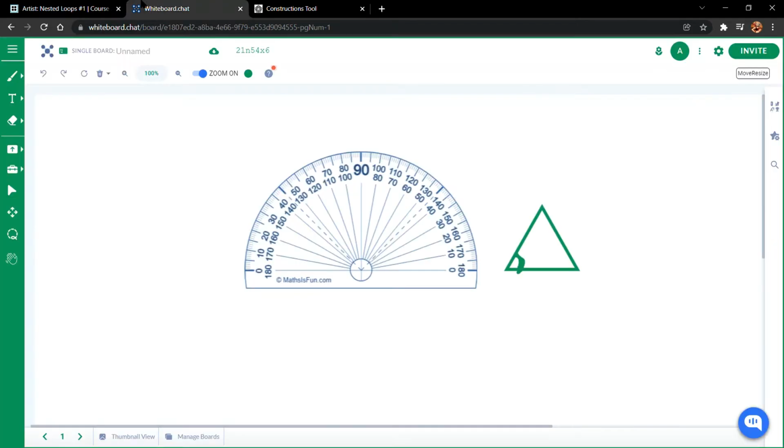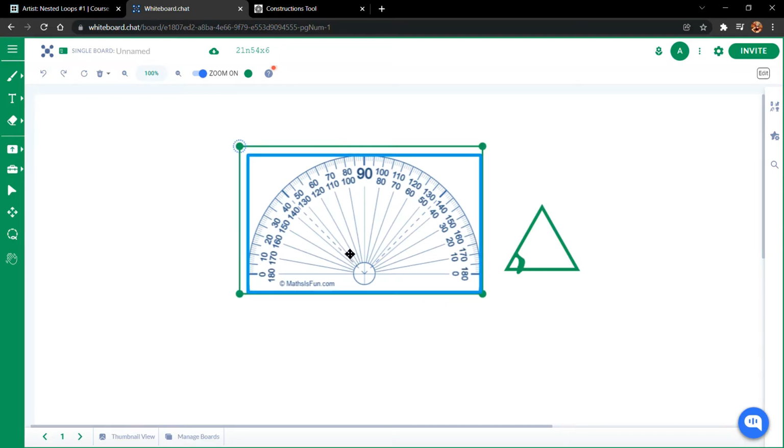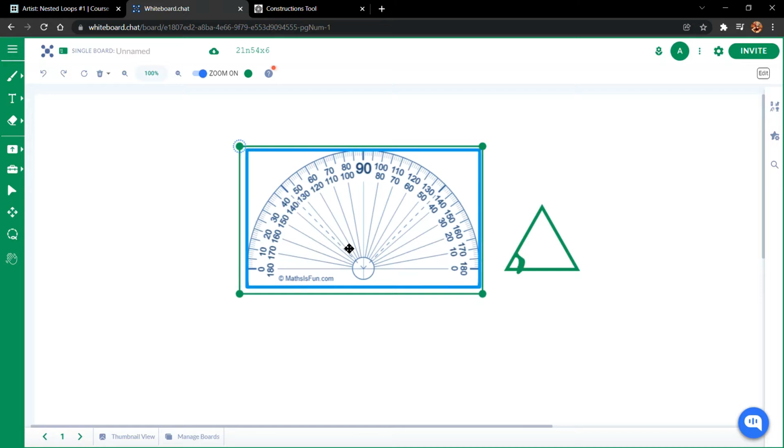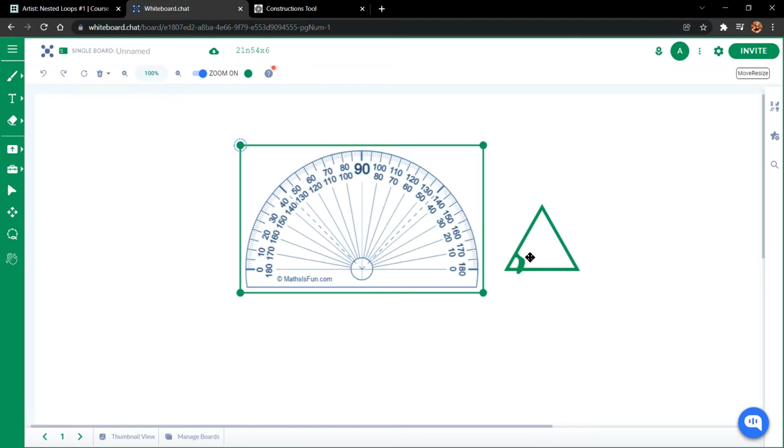So let me explain. I'm sure everyone has seen a protractor. Now, if you haven't, a protractor is for measuring angles. Angles are the distance between two joined lines, like that.